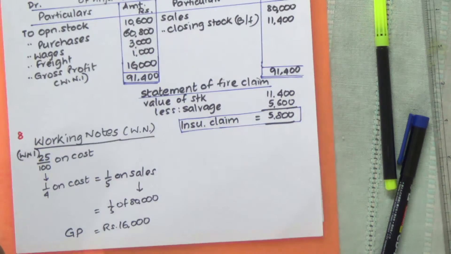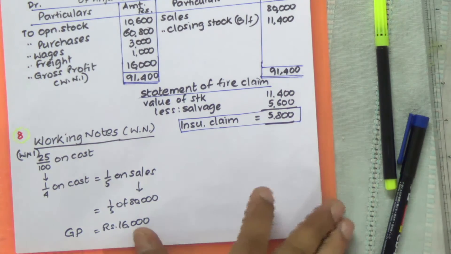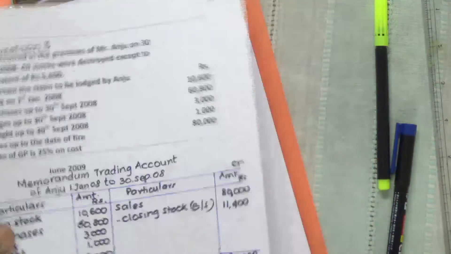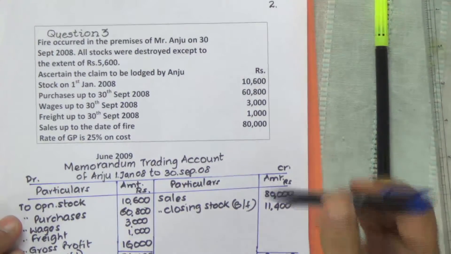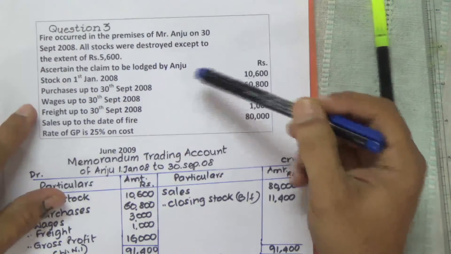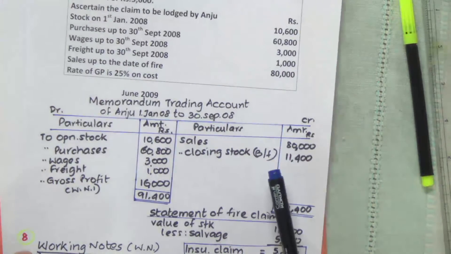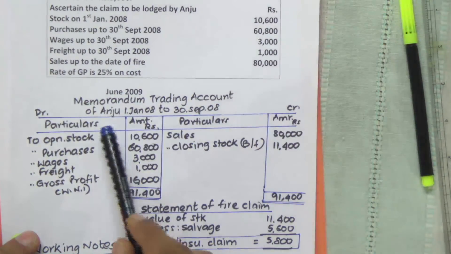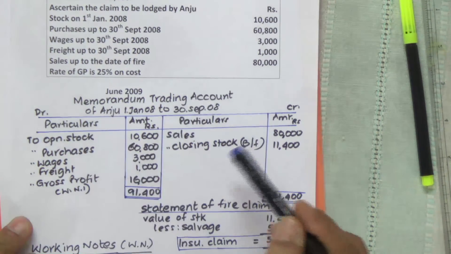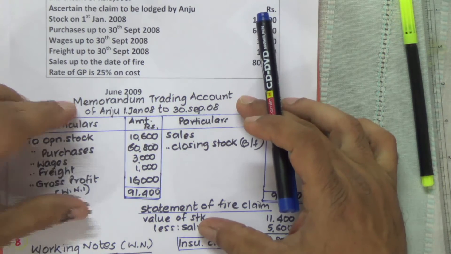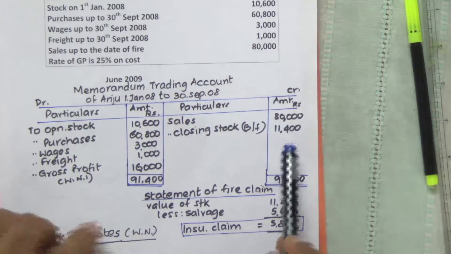Let me highlight this and celebrate this victory of getting 8 marks. Let us run through this quickly. The problem says fire occurred on such-and-such date in the premises of Anju and there is a loss of stock. The opening stock was 10,600, purchases 60,800 — all these details are just put in the memorandum format. It's just filling up the blanks. The name of the person and the period differ per problem, but the particulars columns are all fixed. All you'll be doing is filling in the amount column, copying the appropriate amounts.